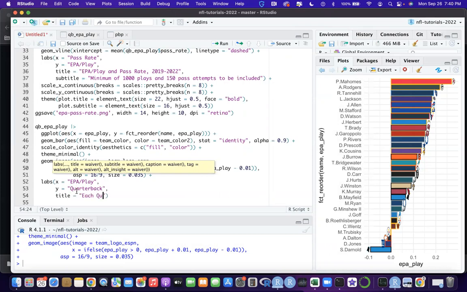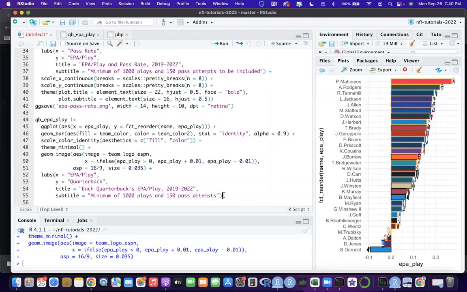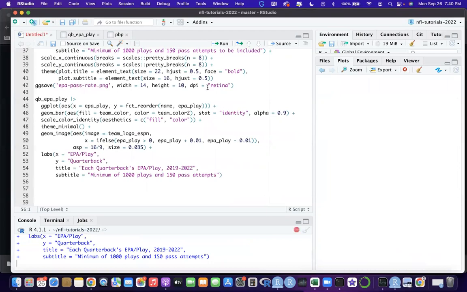Title, each quarterback's EPA per play, 2019 through 2022, comma, subtitle equals minimum of 1,000 plays and 150 pass attempts. So basically the same thing that we just did above.